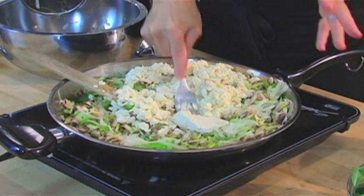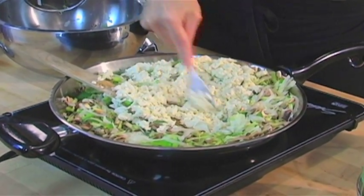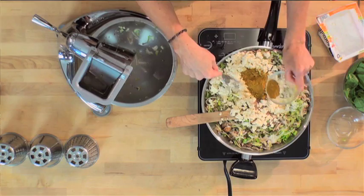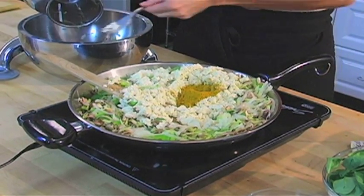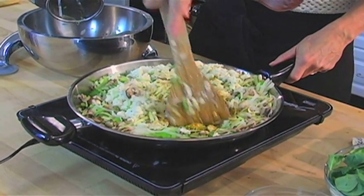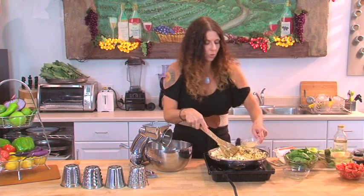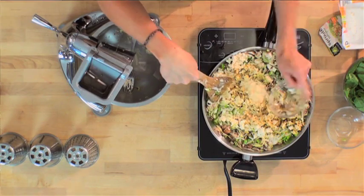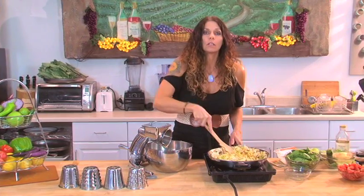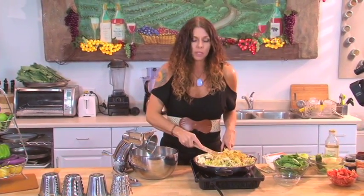Now tofu really picks up the flavor of spices and vegetables and herbs that you're adding to it. And that's why I'm going to add a lot of curry. And I usually like to use probably about roughly 2 tablespoons of curry powder. You could add a little turmeric for a little more yellow color, but the curry gives it really a nice flavor and also a nice color. I'm going to add about 2 teaspoons of just granulated onion powder. And as this sautés down and cooks down, I'm going to add the spinach and the onions. So I'm just going to let this saute for a couple more minutes.